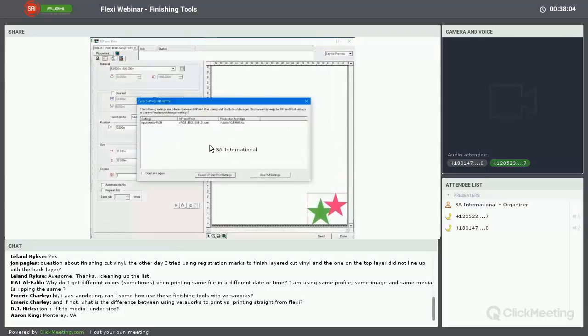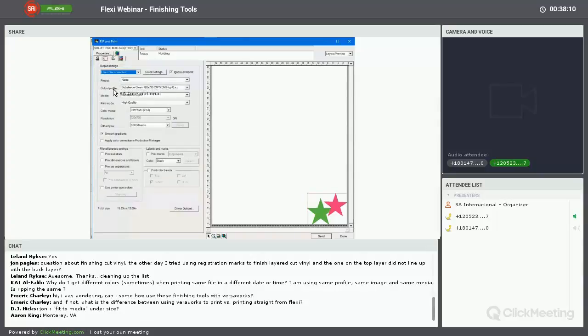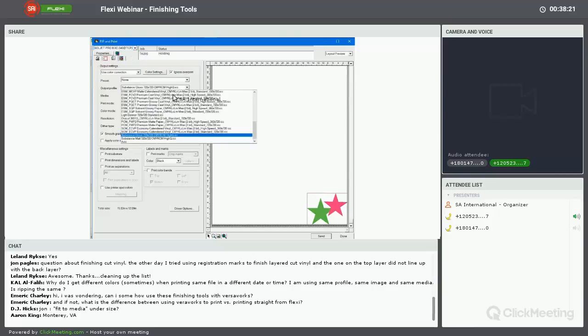When I send that out to my printer to print, what I want to do is, in that third tab, make absolutely sure that this is all set to the same thing. So if I go to Muto, I don't have my Muto set up right now, sorry, but let's say we were printing on the Muto.